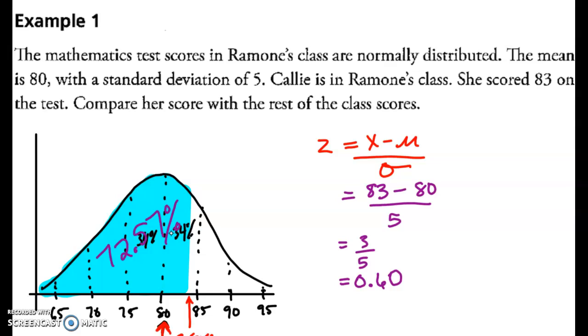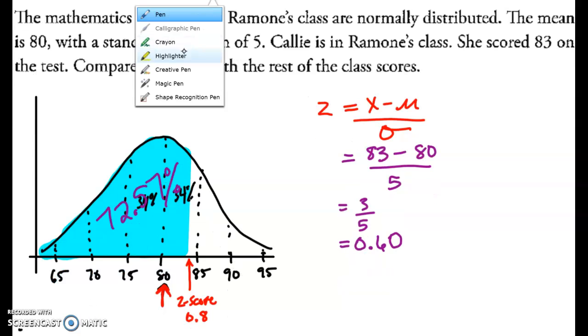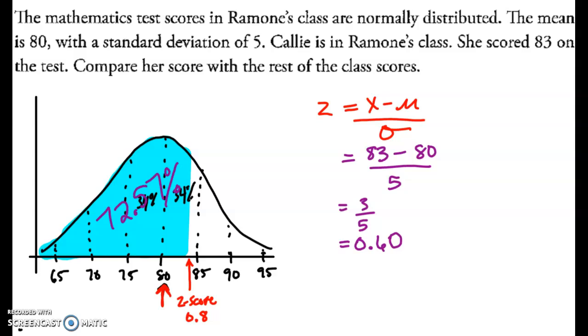And we can figure that out using the Z-score table. Of course, if we know that percentage, we can also figure out the percent of people that scored higher than her, this yellow portion, right? Underneath the curve we know is 100%. So if we want to figure out the yellow portion, the percentage of people that scored higher than she did, we would just subtract the blue, and we would get 27.43% scored higher than Ramon.